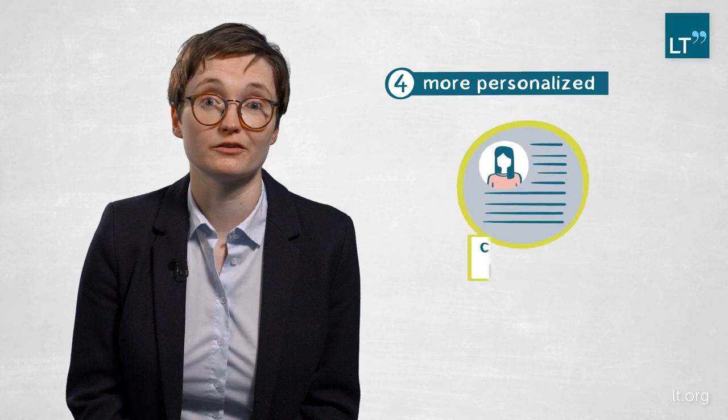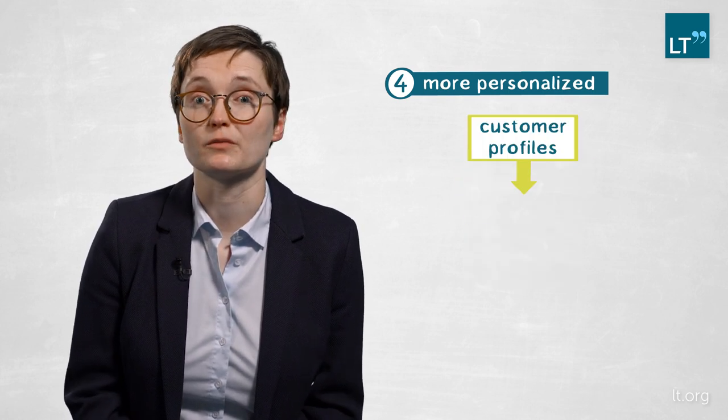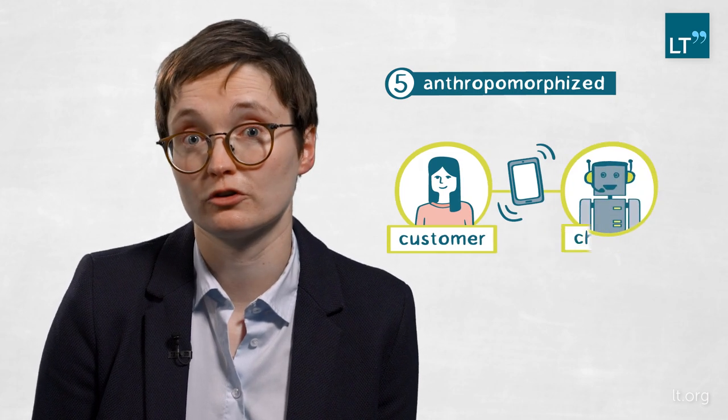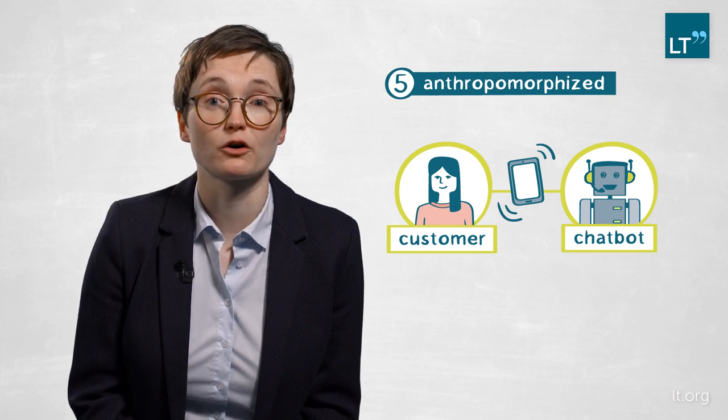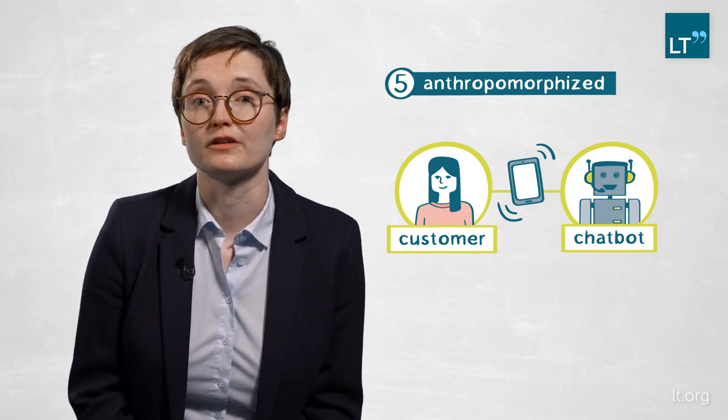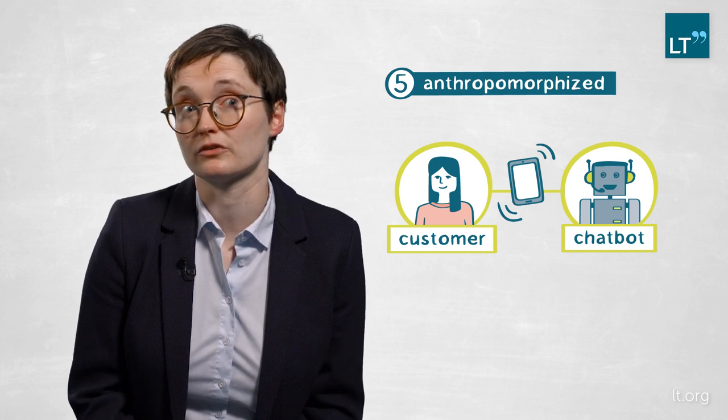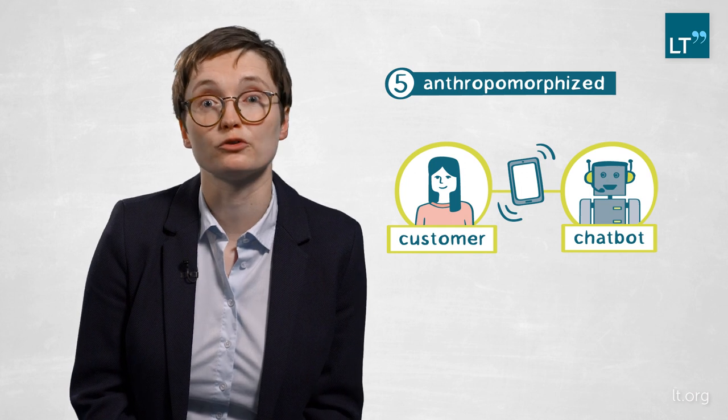Fourth, given all these technological opportunities, online relationships are much more personalized than offline relationships have been. So based on customer profiles, companies can really customize their offers on a one-to-one basis. Fifth, online relationships are getting anthropomorphized, given that nowadays when customers call customer service, they may not interact with a human being, but they may talk to a chatbot, to a machine. Depending on the circumstances of their call, this may have positive or negative implications for their relationship, given that for some contexts they may prefer a chatbot or a human to talk to. So overall, firms need to take into account all of these five aspects to comprehensively approach their relationship marketing in the digital age.